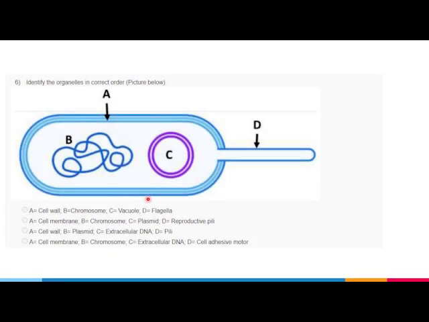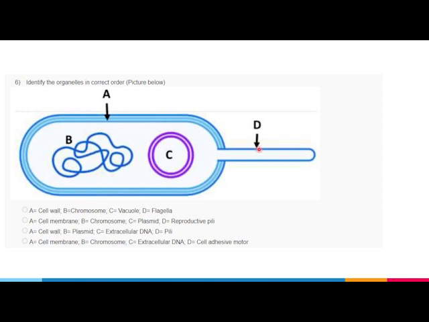So this is something again cell biology oriented. This particular thing is showing obviously a prokaryotic cell. How can we say that it is prokaryotic? It does not have a nucleus, it has a nucleoid, with the chromosome out in the cytoplasm. So we are being asked to label the separate parts of it. I guess we can just go ahead and label it.